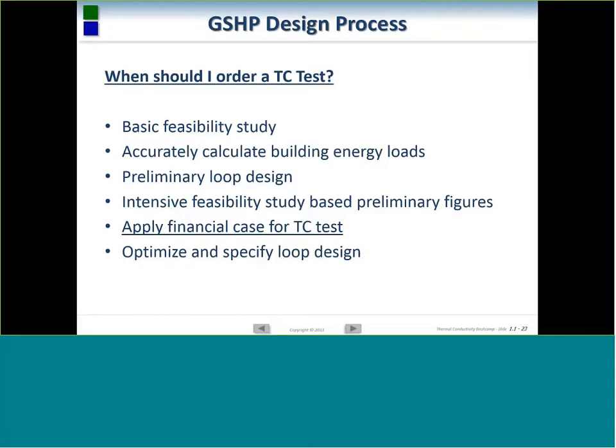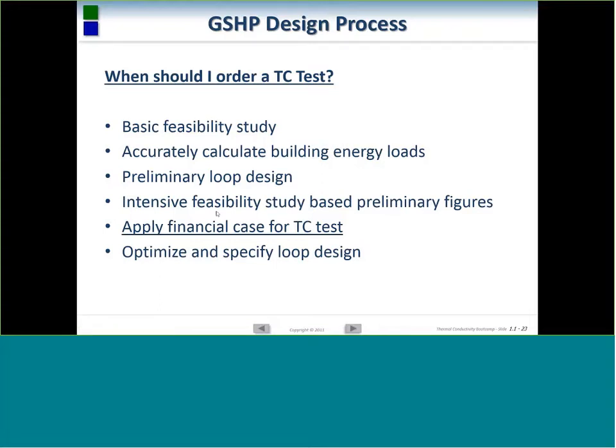Because quite honestly, not every project is going to be a geothermal project. I mean, I would love it if they were, but sometimes it just doesn't make sense. Sometimes you've got a cooling load that's just so out of hand that your heat exchanger would be unaffordable. There's a point where geo makes sense and geo doesn't. So if you would have said, well, we're looking at geo, let's do a thermal conductivity test, and let's do it as part of the basic feasibility study, and you get down here and find out that you've got a $5 million loop field, well, that was just a waste of investment. That bore now needs to get sealed up and needs to go away.